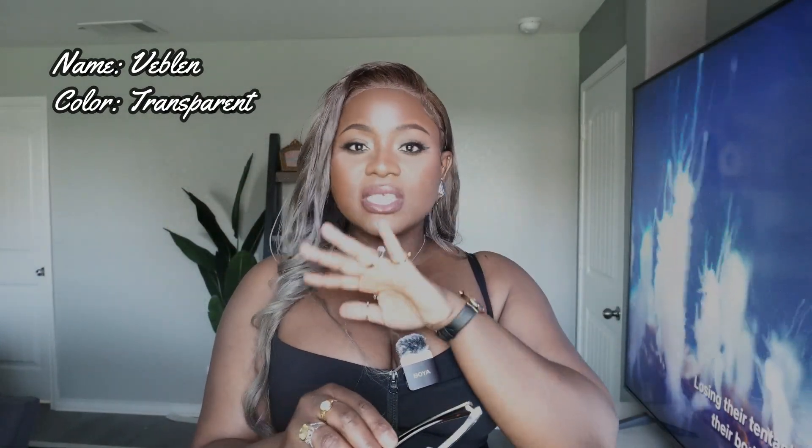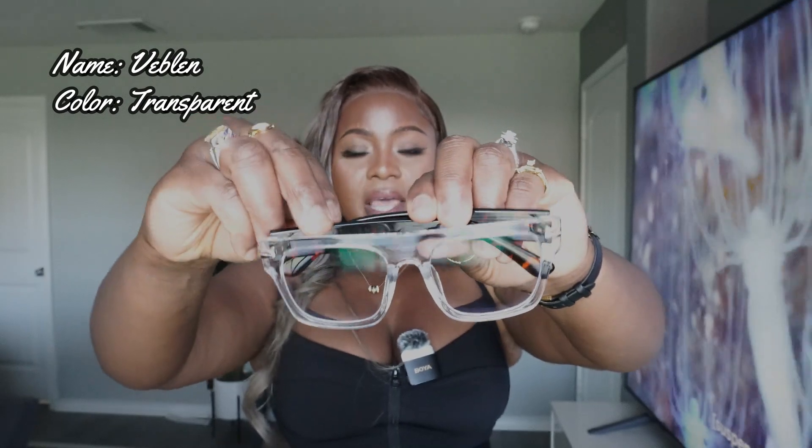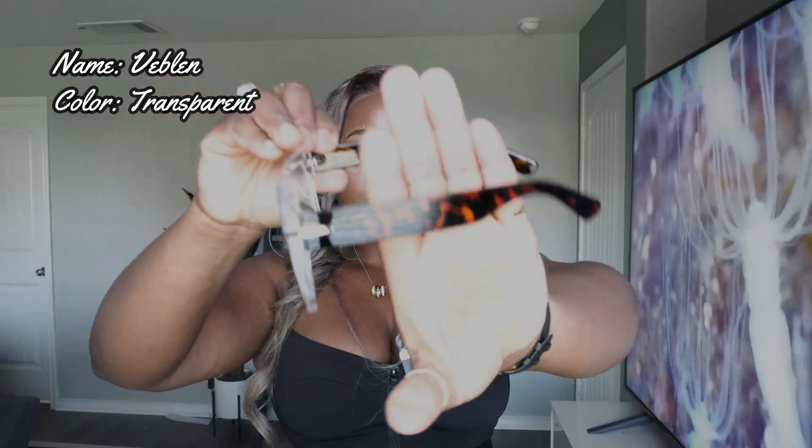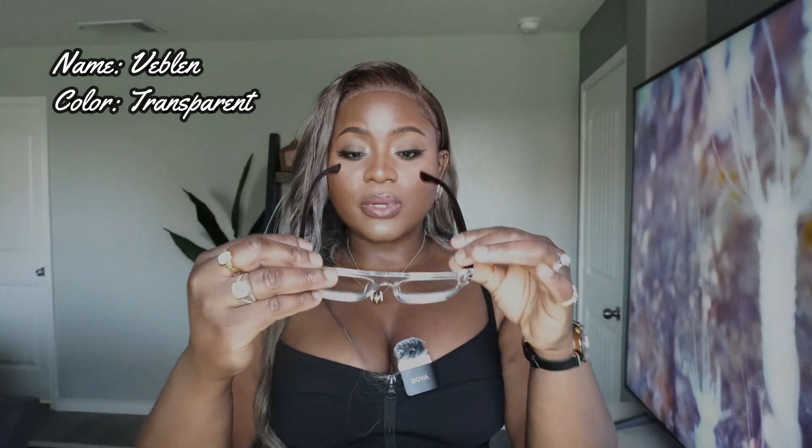All right, the last but not the least — it is this one right over here. It's similar to the one I just took off but in another color and style. It is clay-colored as you guys can see, but on the side it's like a tortoiseshell color situation — really cute, really nice. Let's see what it looks like on me. At this point I already know they all look good on me, and guess what — affordable!